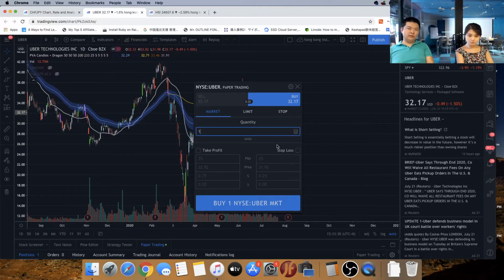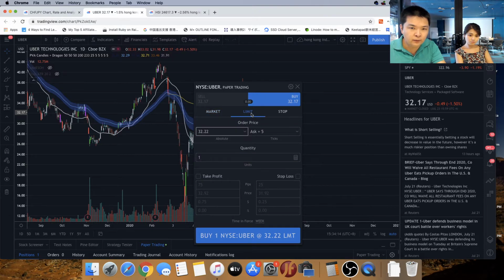Because the market is closed now, you can't buy at the market price. Why? Because the market is not trading. So the market price, you can't do at the moment. Even if you set this to buy at 32.717, even if you click here, it's not going to send your order to the exchange because it's closed. What it's going to do is book your order. So you're going to have here a buy stop. So once it reaches this, it goes to this.